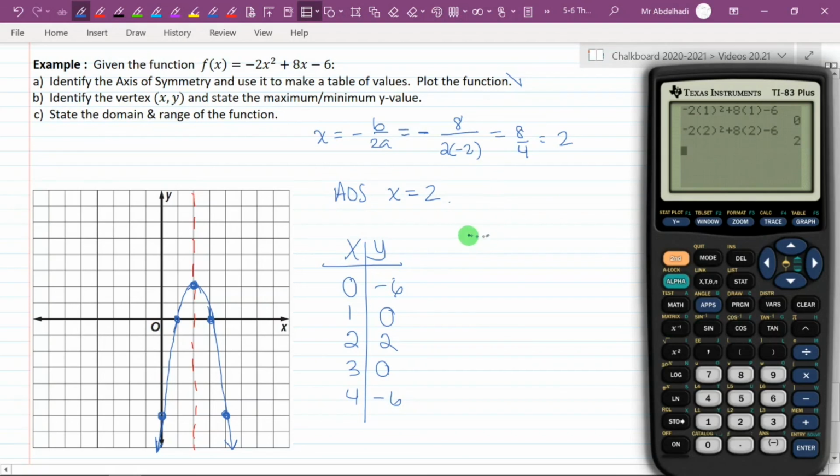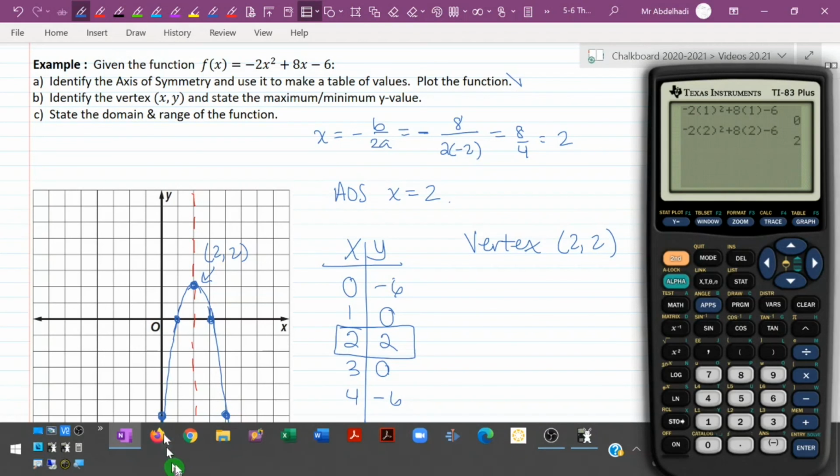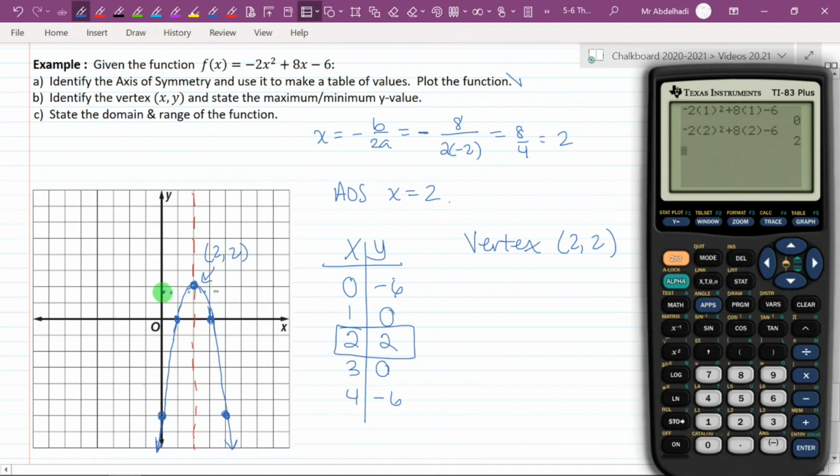Identify the vertex. What is the vertex of this parabola? The vertex is going to be that center point. It's right there, and it's 2, 2. Does this have a minimum or maximum value, and what is that value? Well, you can see this parabola has a top, but no bottom, right? The arrows mean it goes down, down, down forever. However, it does have a top, so it has a maximum value, not a minimum value. Maximum of y equals something. Well, what's the y value here? It's y equals 2.